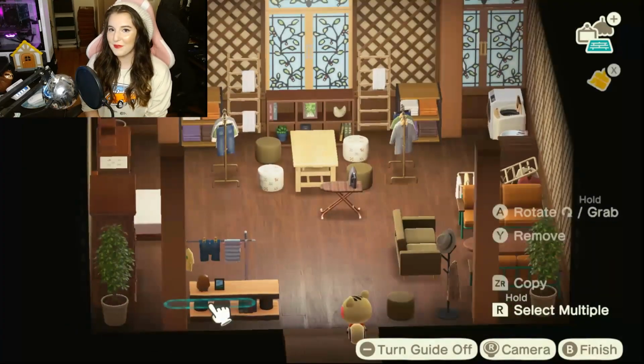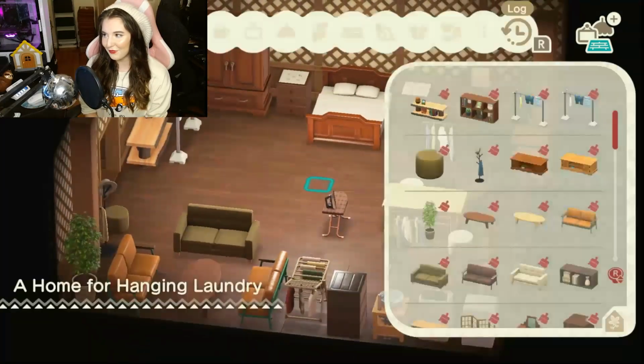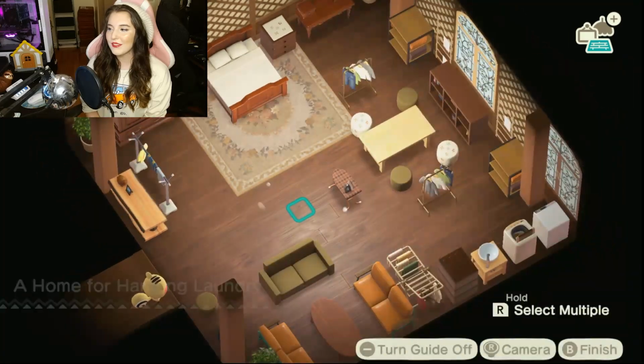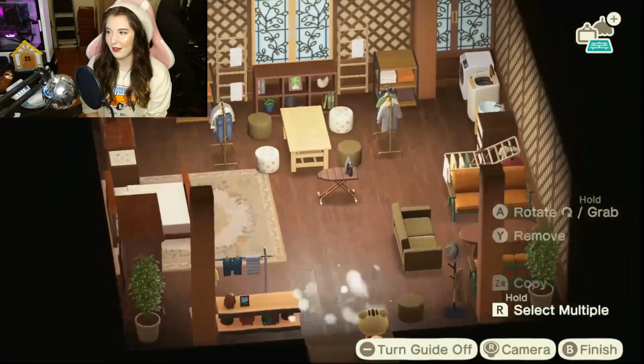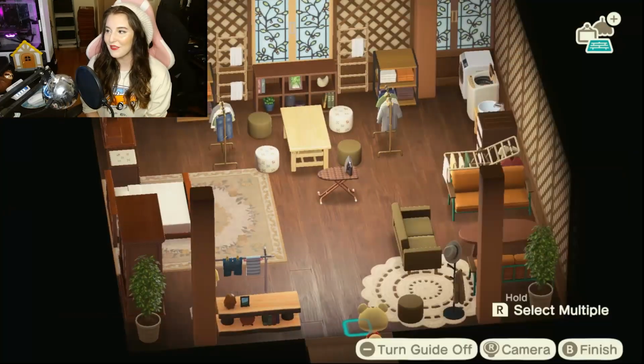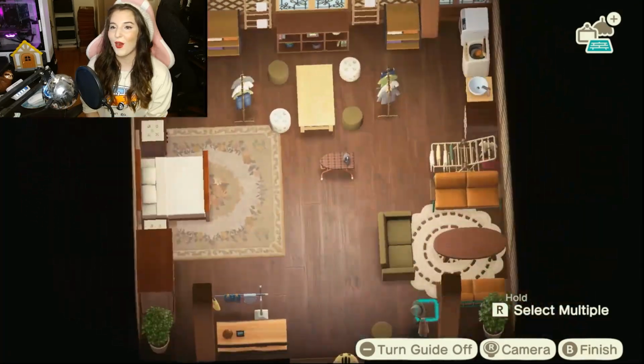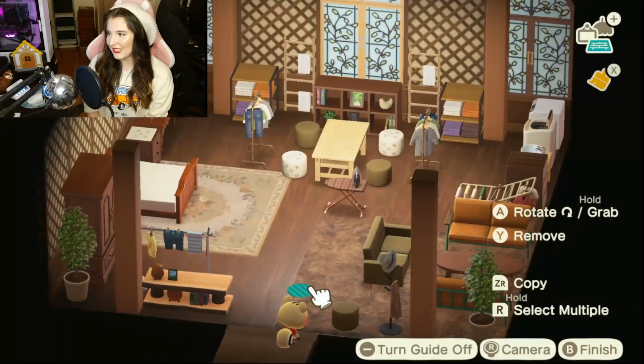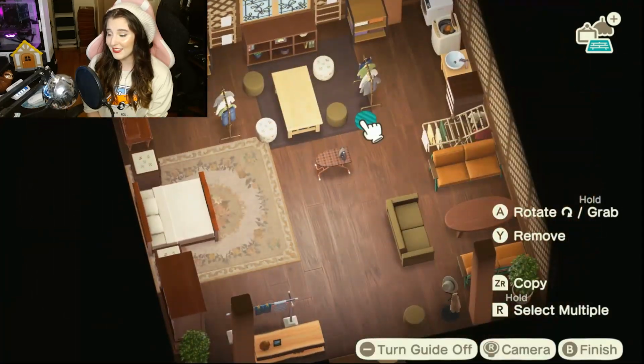I struggled a little bit with the rugs here. You'll see I played with it for way longer than I'm showing you. I didn't know if it was against the rules to repeat carpets. I don't think up until this point I've ever done two of the same carpet in one space, but there was something nice about this antique-y, beigey carpet that just felt really extra cozy to me.